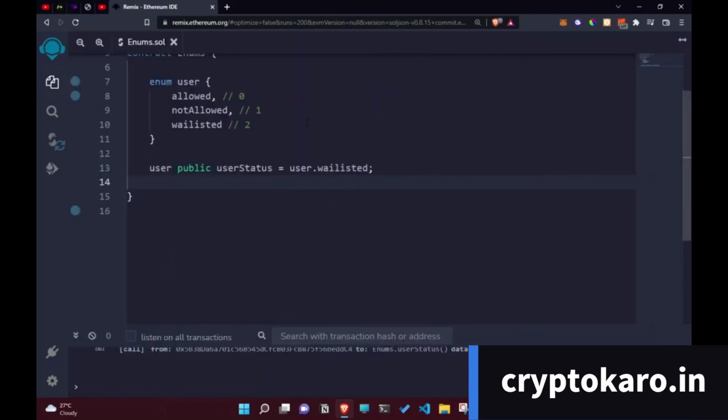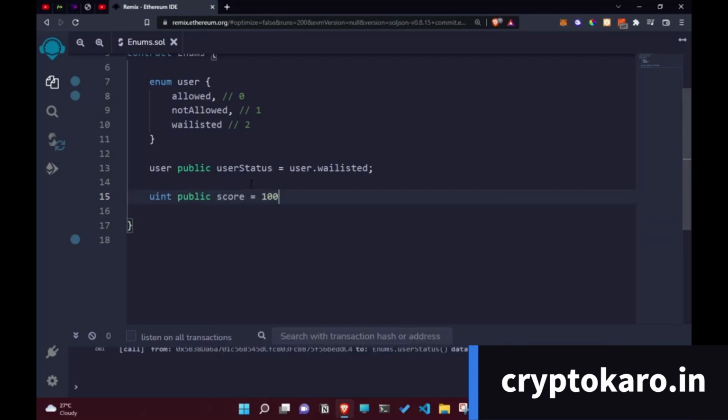Now let's move ahead and make a simple contract to understand it in more brief manner, right? So let's make a variable, let's say public, a public uint of score, not owner, because we are using this underscore right over here.